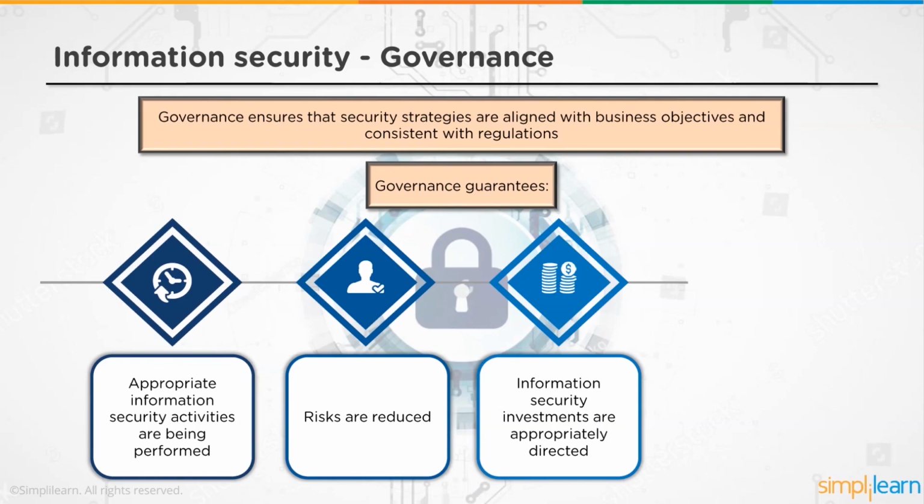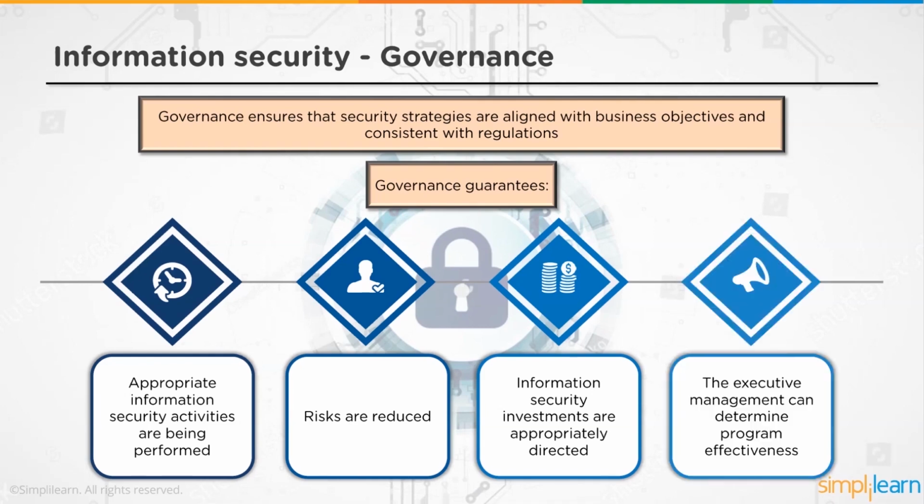You don't want to spend too much money on security, thus creating losses for the organization. A business objective is always to make money rather than lose money. So security should be a supporting feature to the business objectives, where the services are being provided by the business in a secure manner in such a way that they can still have a positive return on investment on the services that are being provided. And the executive management can determine the program's effectiveness.